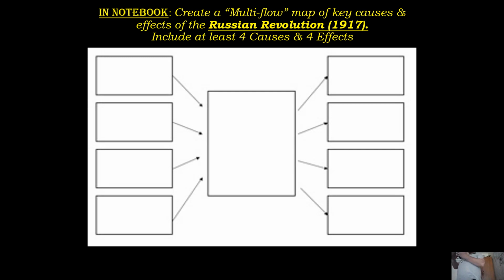As we're going through it, the first part obviously is going to be causes all the way until we get up to the Russian Revolution. And then once the revolution's kind of wrapped up or going on, you can transfer everything over into effects. This is going to be the second to last thing you need for Friday's notebook check. So again, pay attention, take some good notes. You should be in pretty good shape.